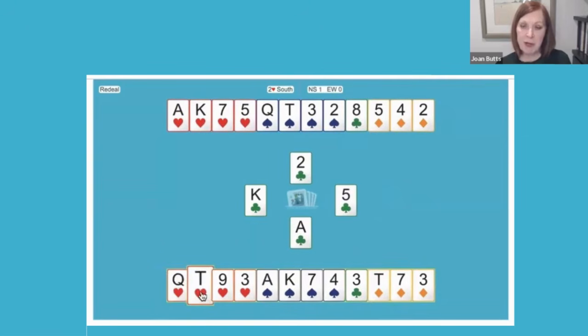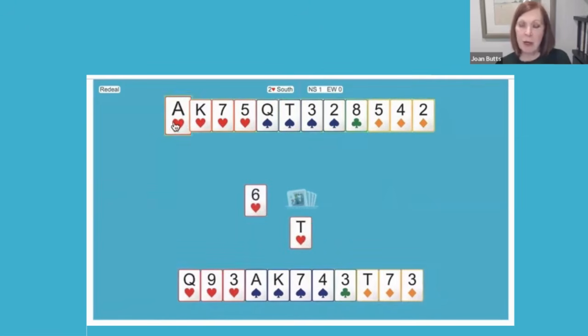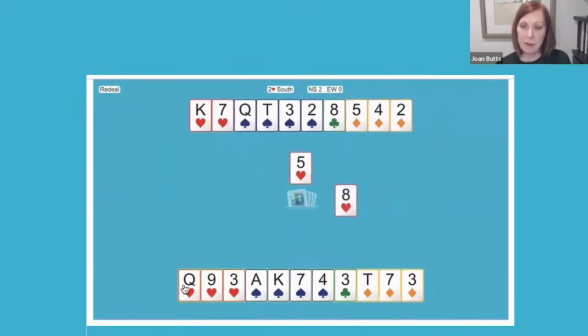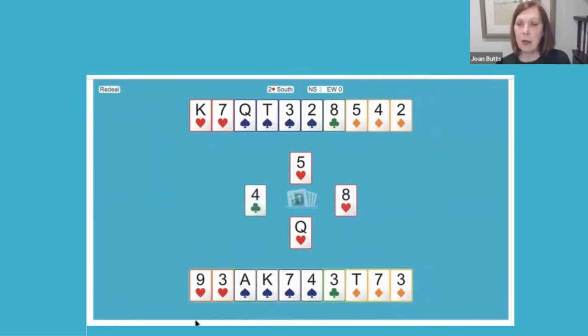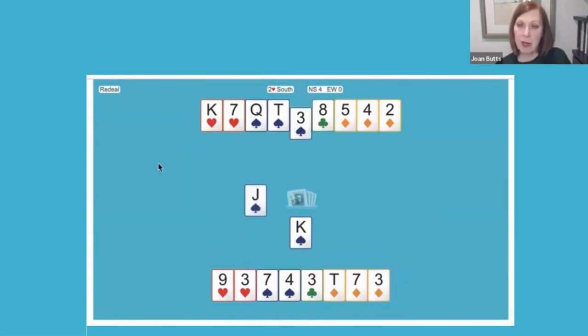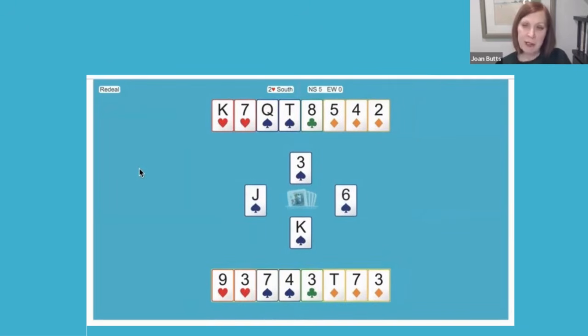So I would play the 10 just for fun. Nobody covered it, so play the ace back to the queen. The trumps broke badly. So, wow, we've got a trump loser now. What to do? I would not touch trumps anymore. I'm just going to play spades. So if one hand had 4 hearts, one of these hands might have 4 spades. There's the jack. Okay, that's a bit better.